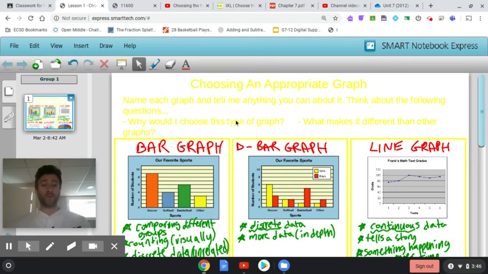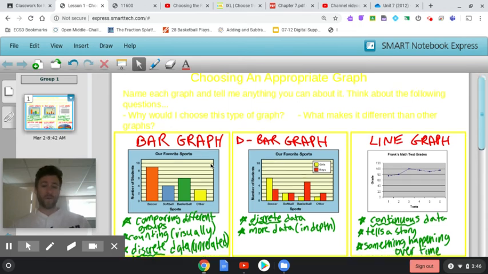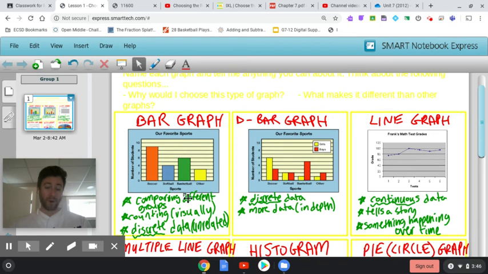So the idea here is why should you choose the different kind of graph and what makes it different than others? So first off, we have our bar graph. Bar graphs are for comparing things, comparing different groups. The one here is about favorite sports for some students: soccer, softball, basketball, other. So it's good for comparing, good for counting. You can see really easily by looking down the side how many in each one. The big thing here is the data points don't have anything to do with each other. So you're not seeing a trend across the graph. You're just counting and comparing different amounts of things.